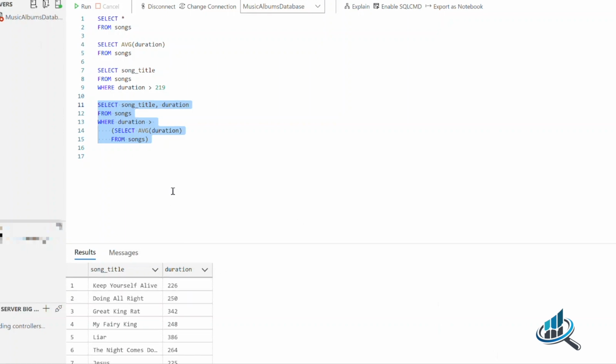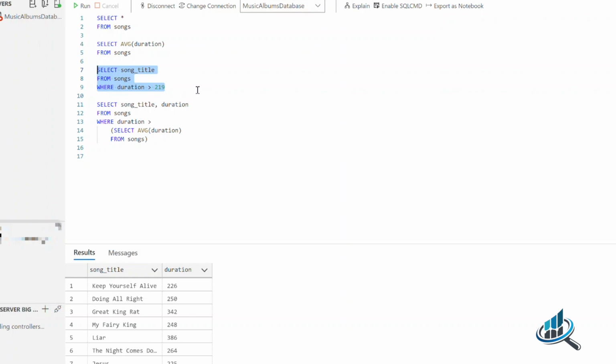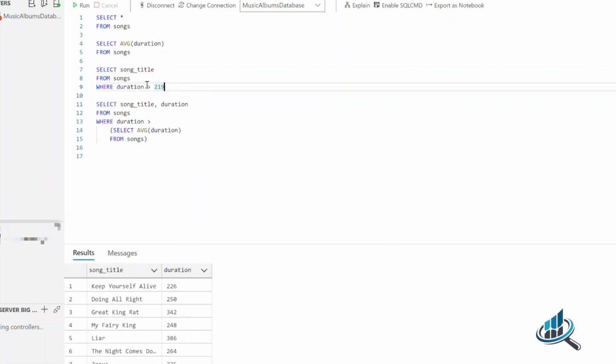It will give me the duration. Essentially, it did exactly the same thing as this query, except this one is not scalable. Any change in my table, and this will not give me accurate information anymore. It's just going to give me songs that are longer than 219 seconds, but you'd have to assume that your average song duration has remained the same.